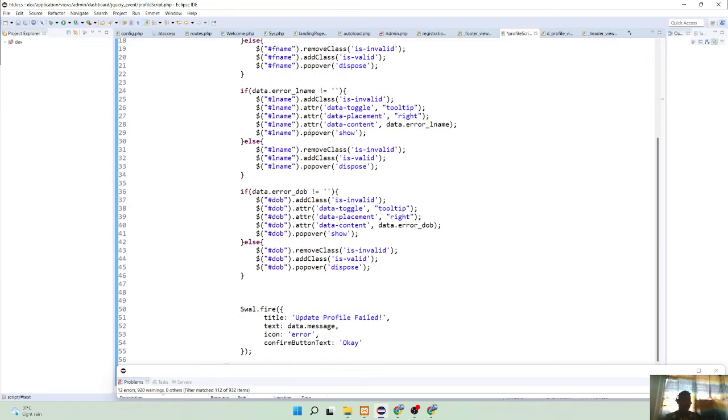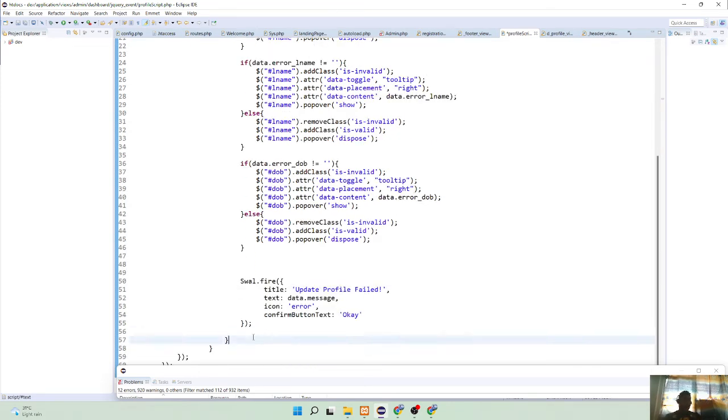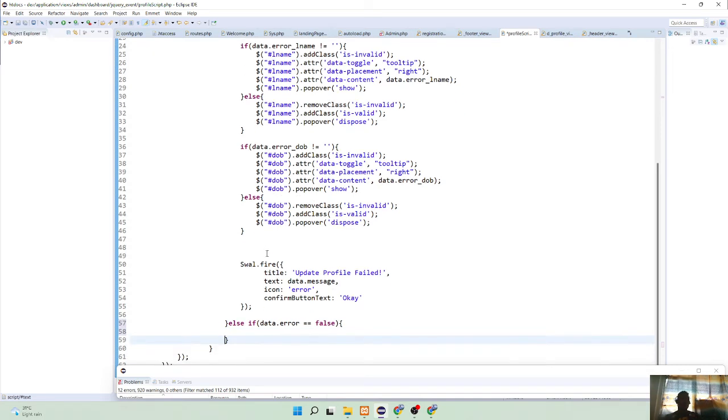So outside of this if statement, we can just create else if data error is equal to true, no, false. So there is no error.